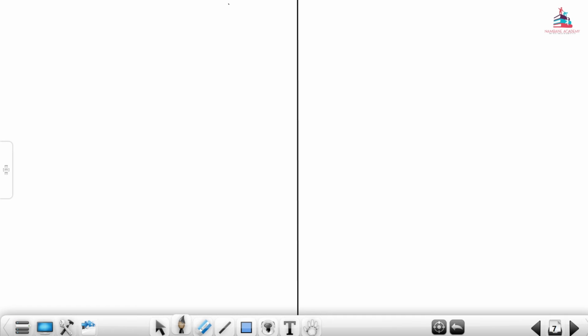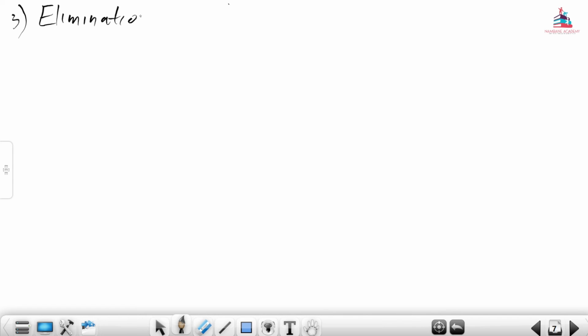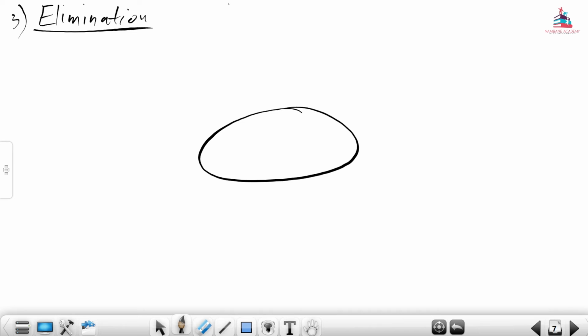And on this page, I want to remove this line here. So after removing the line, I'm going to say for elimination reaction, we are at number 3, which is now elimination reactions. So elimination reaction, I'm going to start at the center as well.